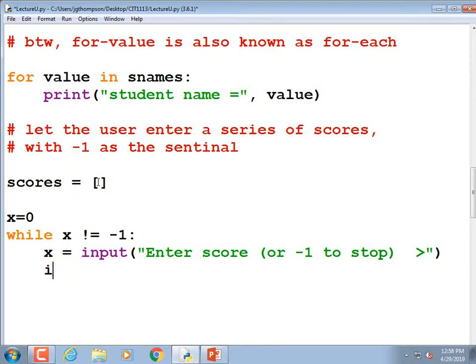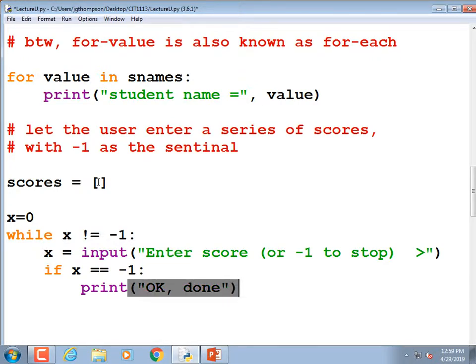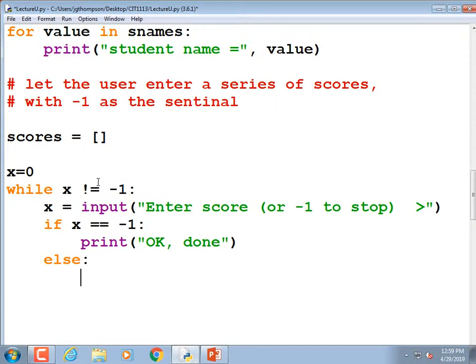If X equals -1, they want to stop, so we're just going to print, okay, we're done, something to that effect. Print parentheses, quote, okay, done, end quote, end parentheses. And then back tab, because we're going to have an else colon that actually appends it. Else colon, we need to append it to our list.